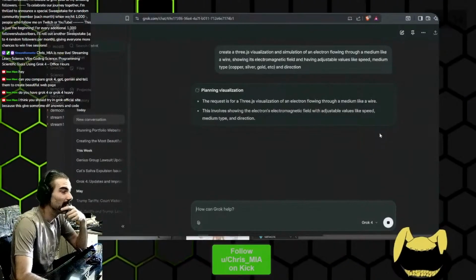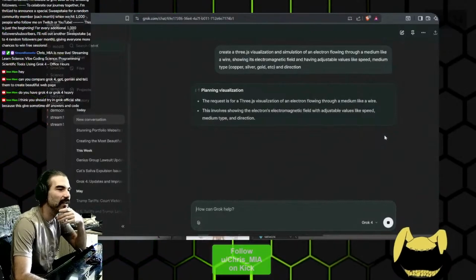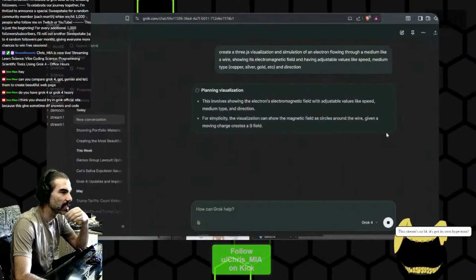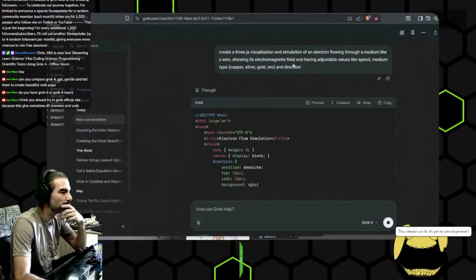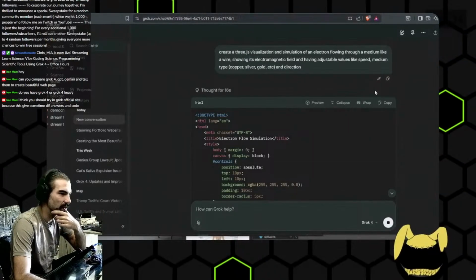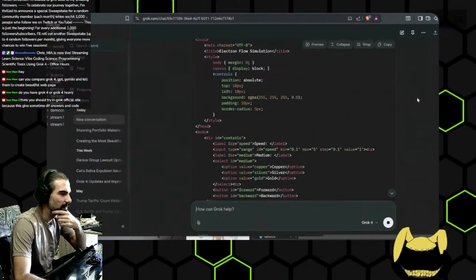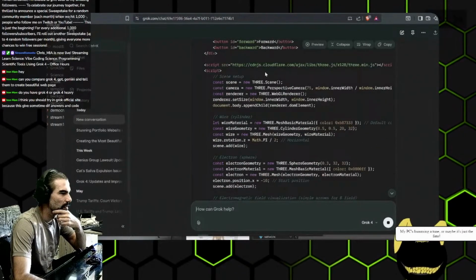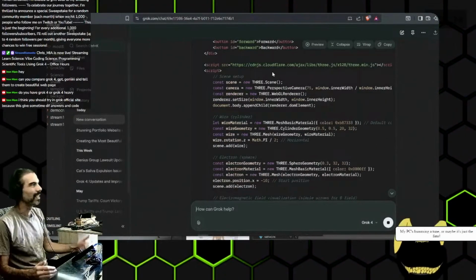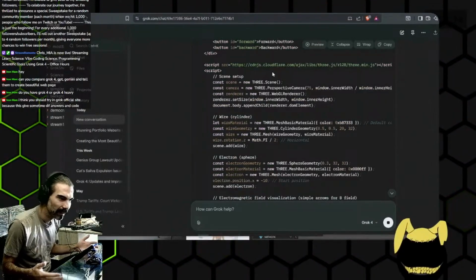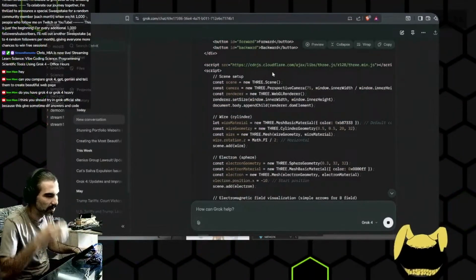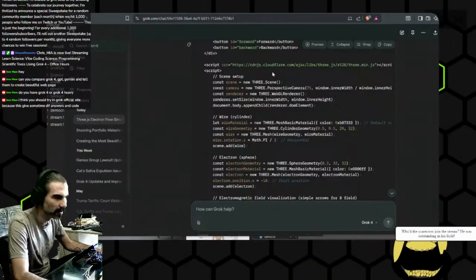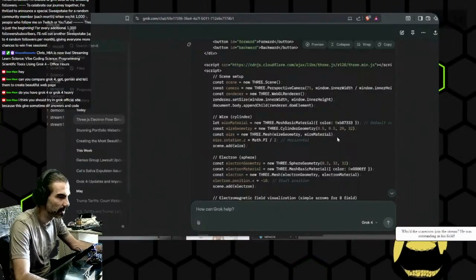So when I'm thinking about it, it's not bad. You can use Grok to essentially get a good starting point for a lot of projects, even if it's just design and visual. So that's super nice. But I do really like the fact that I can essentially create simulations. Because if you want to get an idea about something, let's say you're in a science class or you just have an idea like how does this actually look when I'm thinking of magnetic fields? We're about to see how it works directly.